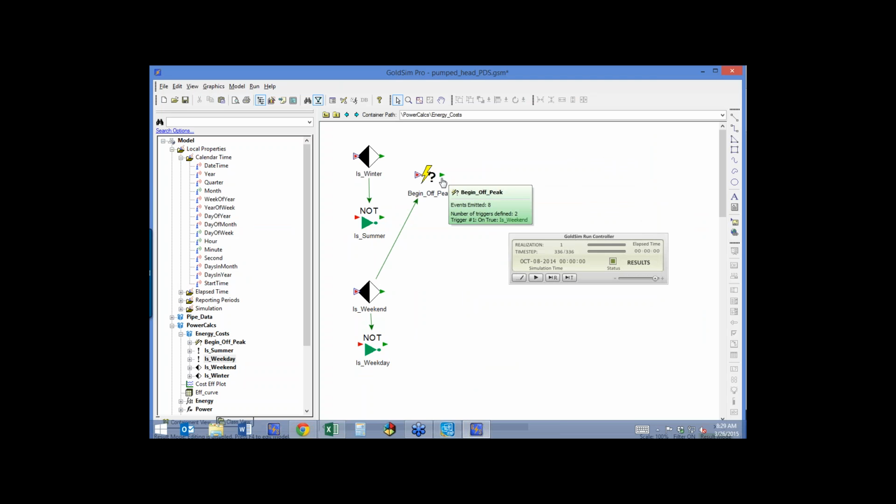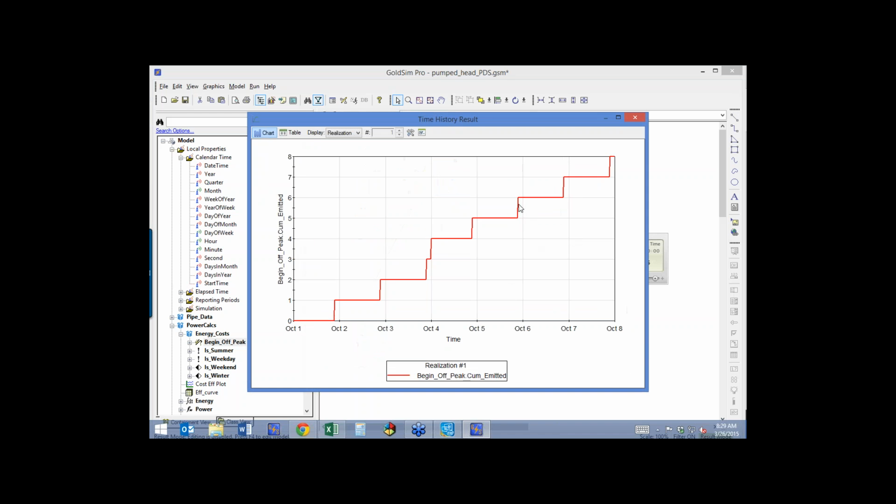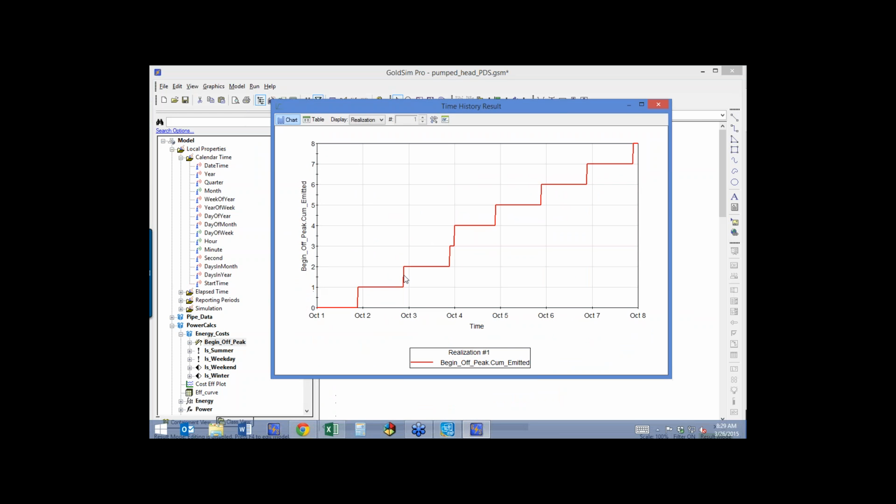And now what I can do, you can't plot the history of events in GoldSim, but you can plot the cumulative emitted events that occurred during the simulation, and that's what I'm going to do here. So I plot this. This shows us the number of times that this thing fired, and it shows us here that it fired toward the end of each day.